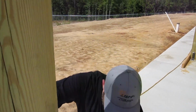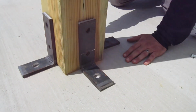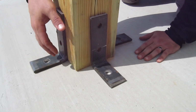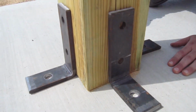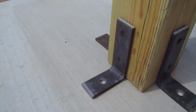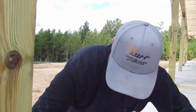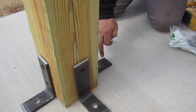So we're here at the job. These are our posts, and they just got them sitting on this concrete. So we want to lock them down with our anchors, with our brackets, so that if the wind gets up, a strong windstorm or something, it's not going to pick this awning up and tear this building up. So we got them spread out, but I'm going to do this one column right here. What I'm going to do is I'm going to go ahead and screw them in with my lag bolts, and then I'm going to go back and do that hole.